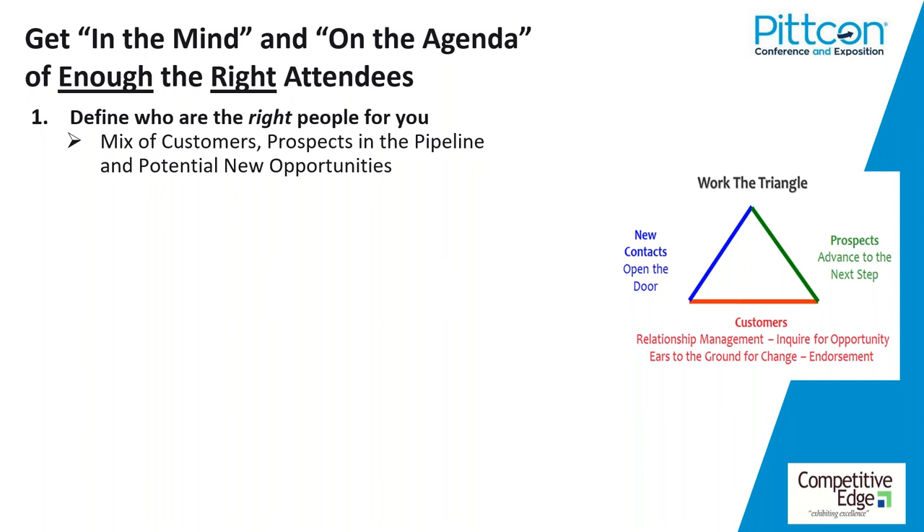The blue side of the triangle — new contacts. These are people and companies with the types of projects likely to be interested in you, but you have no meaningful engagement with them. You're trying to put a face with a face, get a meeting of the minds, and open the door. Start internally because you already have a lot of these lists — customers, prospects, suspects — and let's get these people to your booth. When people go to a trade show, they have over-choice about where to invest their time and every choice is values-based. It's our job as exhibitors to develop an irresistible value proposition.